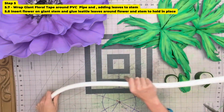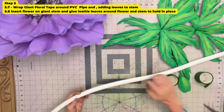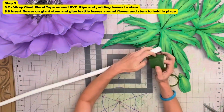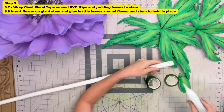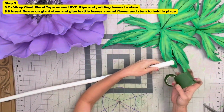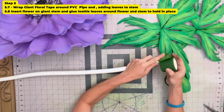So we're going to start off by putting our floral tape starting from the top, and we are going to put a little bit of glue always, because the floral tape, you know, it tends to always try to start on the outside so you can stretch it out.